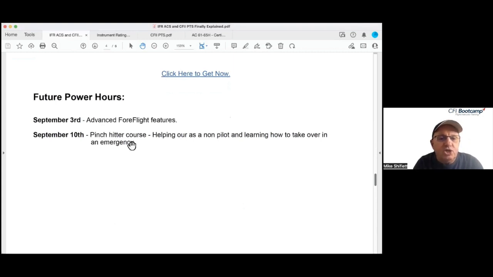Then we're going to do a pinch hitters course. This would be good for anybody. So get the word out on this one because this is going to help non-pilots be able to do certain things. They'll be able to crash the airplane. That's true. You'll be able to land, but you will crash, but it won't be a bad crash, right? There's no way I can teach you to land until I can teach you how to land, right? It takes that amount of time, but I can teach you how to get on the ground and have it leave a mark, but not a bad one.